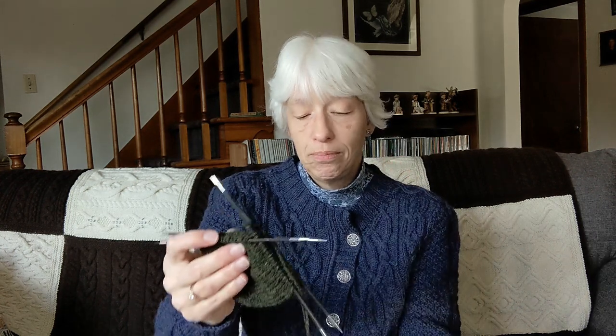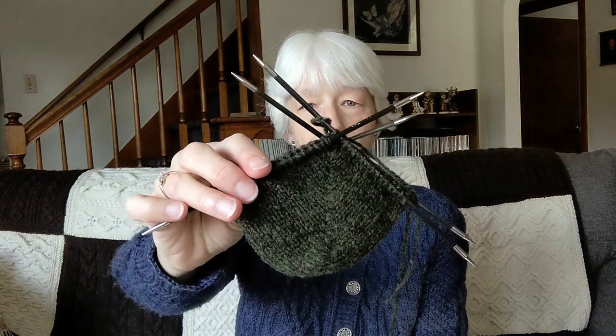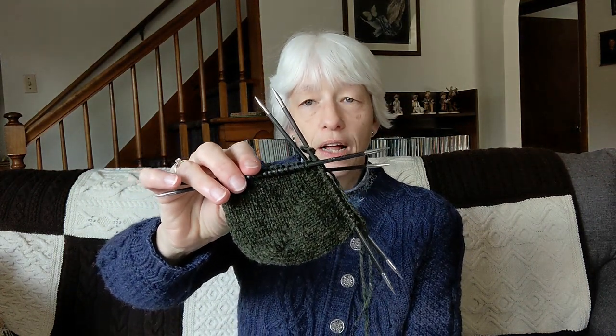It's a toe-up Christmas stocking. It's hard to see, I guess, against my sweater, because I'm using a dark green color. So we start with the toe, and then the clues are given in 6 row sections, all the way up the stocking. 6 rows per day. I think that's pretty doable, 6 rows per day. And then by Christmas Eve, we'll have a finished stocking, which we can stuff for Christmas morning. That's fun, huh?